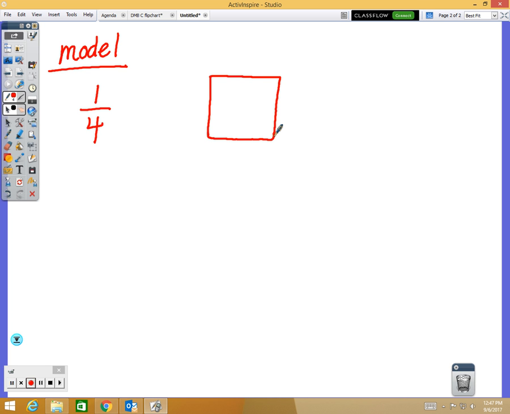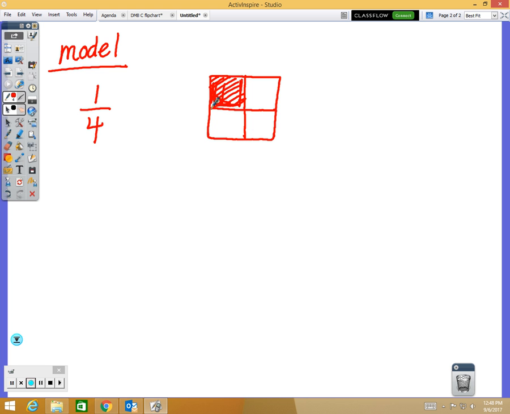So what are some options here, Edwin? All right, so a line down the center and then a horizontal line down the center. Okay, now what? Color one in. Okay. That is one of our options, right? Now, could I have chosen any one? Yes, any one I could have chosen.